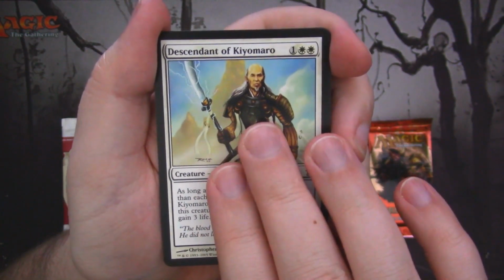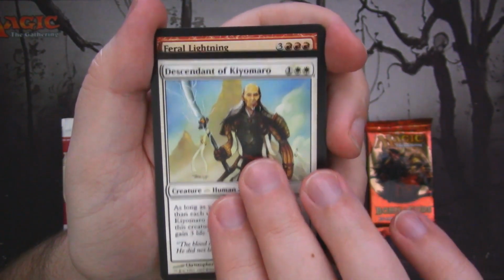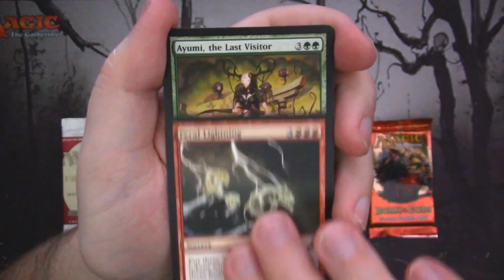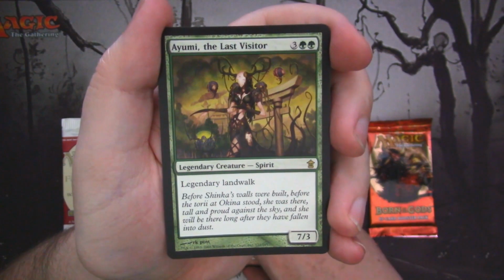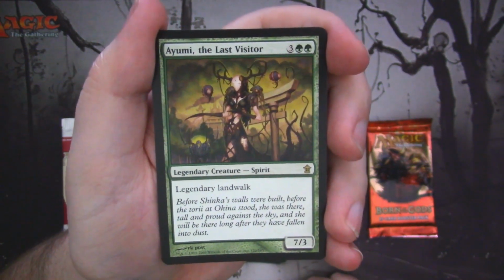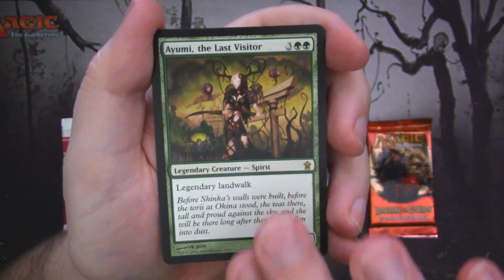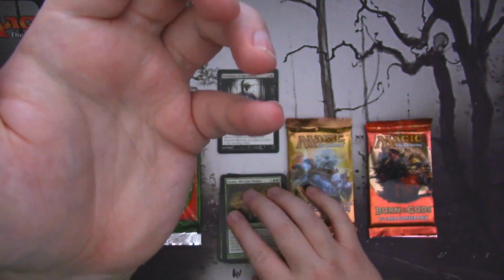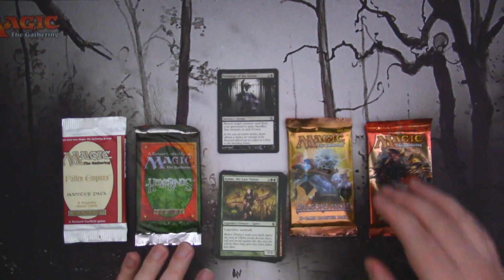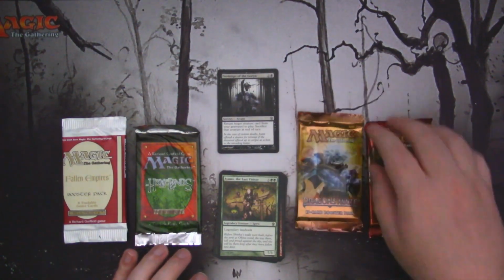We got Descendants of Kiyomaro. We've got Feral Lightning. And then we have Ayumi, the Last Visitor. Spirit, 7/3, Legendary Landwalk. What a weird thing to have. It mattered in this set, because there were a number of legendary lands and stuff, but just a weird thing to have. We're on to Born of the Gods.